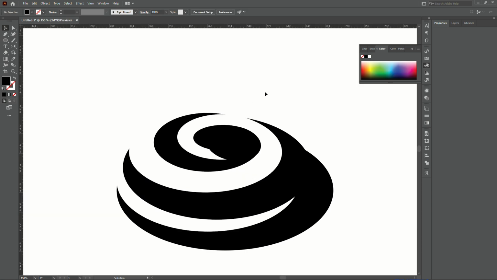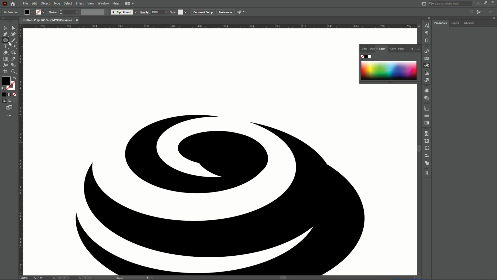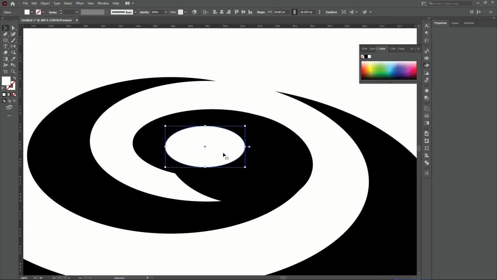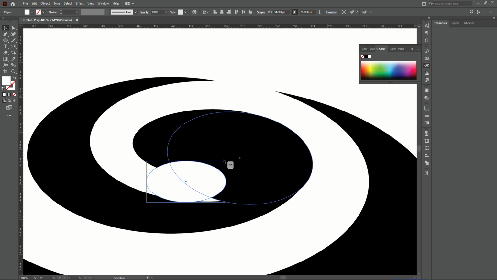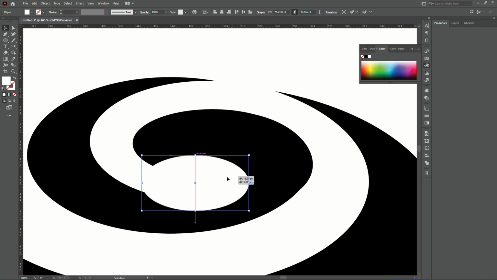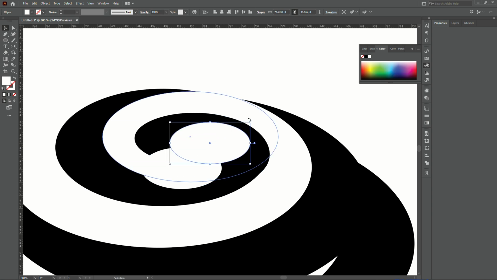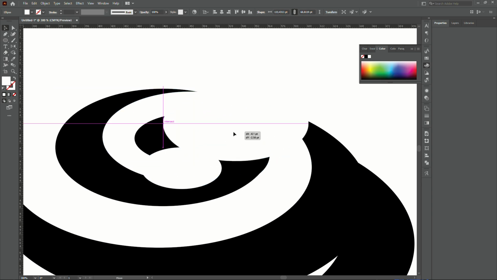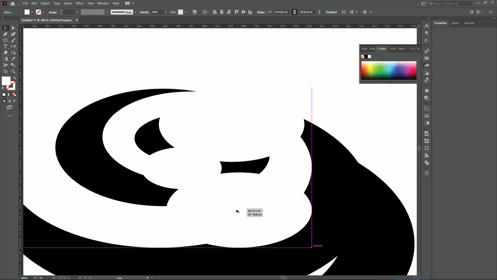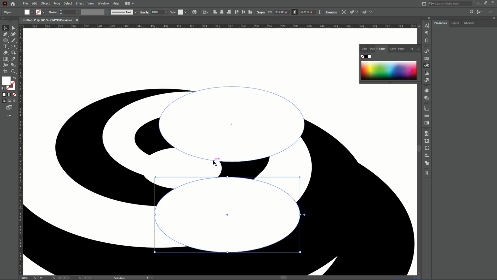Okay, after this we can make the parts of the head just using the ellipse tool again and make an oval, fill it with white, and to make the actual shape of the snake head you can use the oval again to cut another part, the left and the right parts of its head, to make it more narrow.